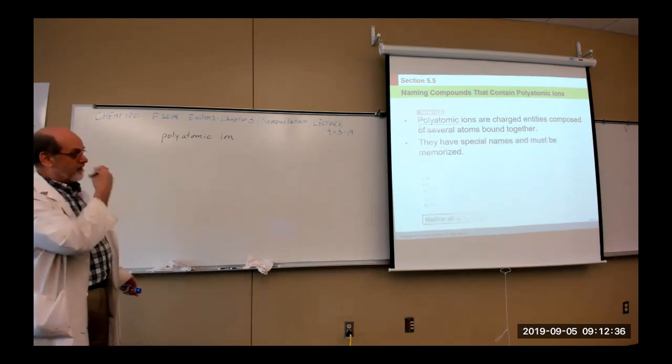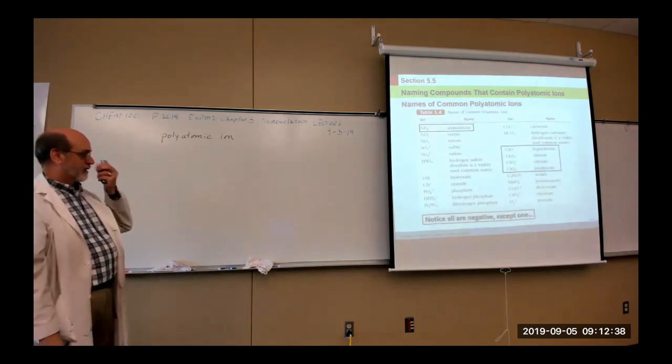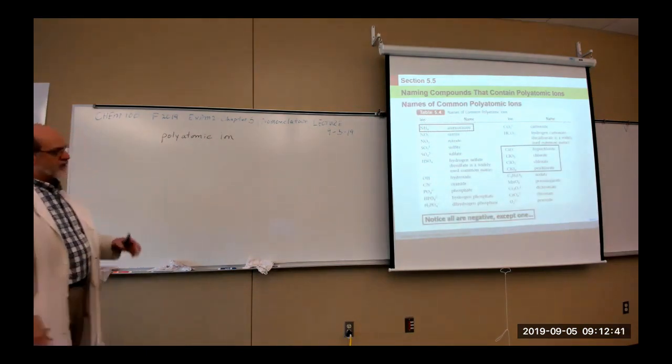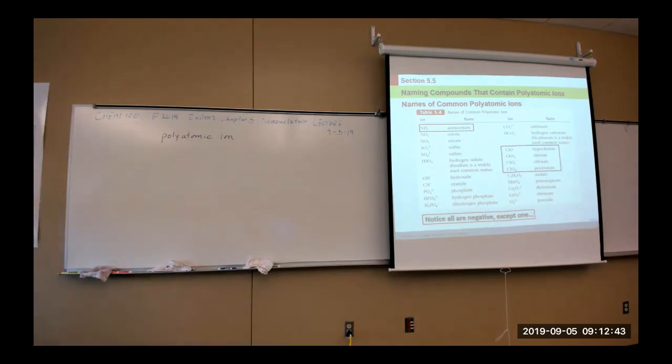Let's see. These are examples. That's not all of them in that list. Notice also the list, these are not unique all the way across. This is the list here, sorted by name, alphabetical order. This is the list sorted by formula. Right? So it's one list sorted 2 different ways. Plus at the bottom you've got your Greek prefixes for numbers.